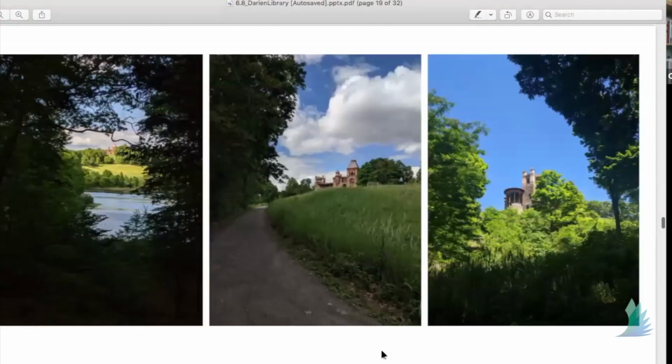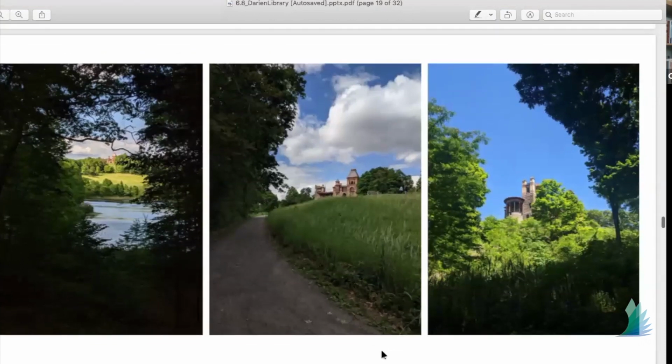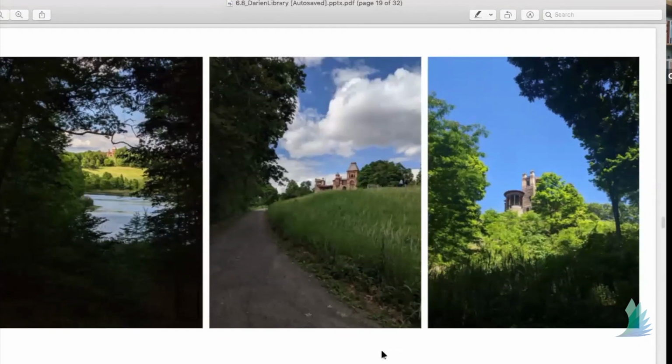So going back to this compositional element of the landscape, these are some photographs that I've taken just while walking on site. And I think it really shows how much composition plays into the experience of the site, how much it plays into the design of the landscape. There really are these framed views, these key views that you get to experience that were part of Church's vision and part of his intent for traveling through the site.